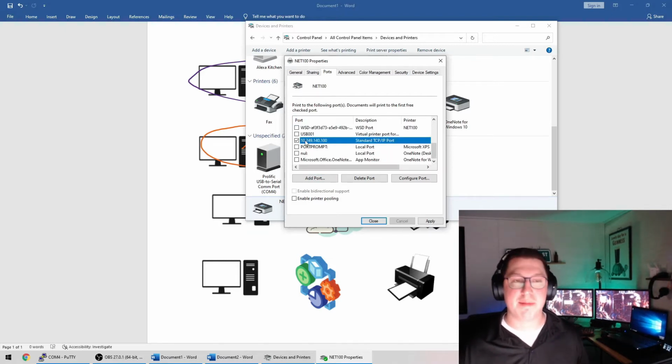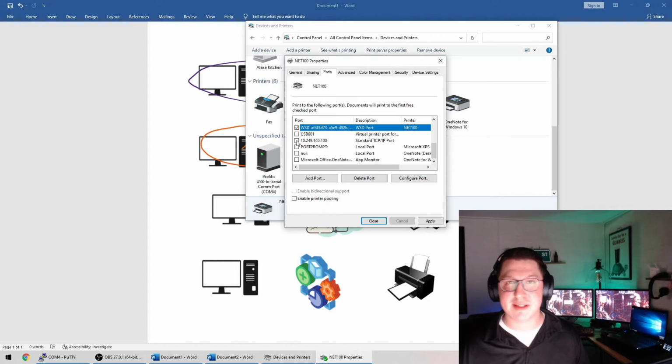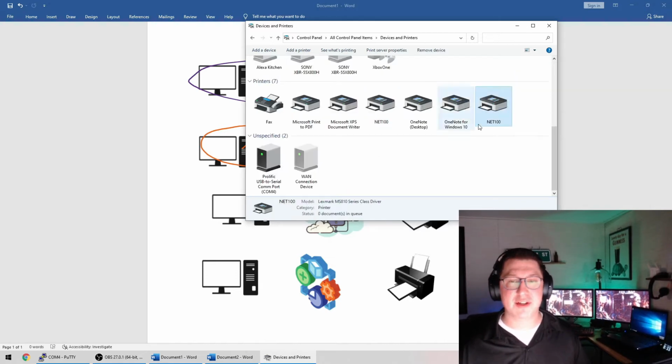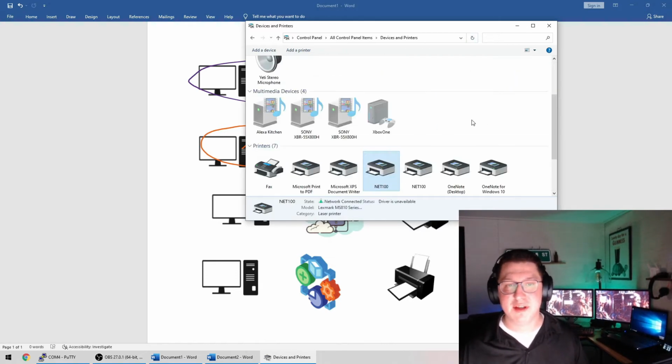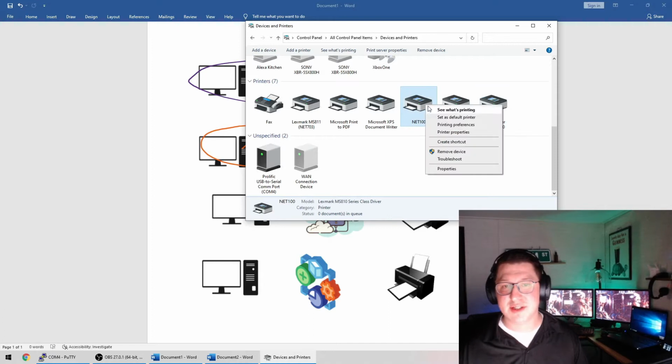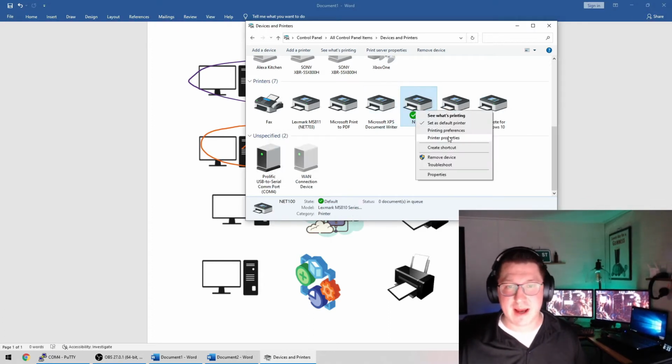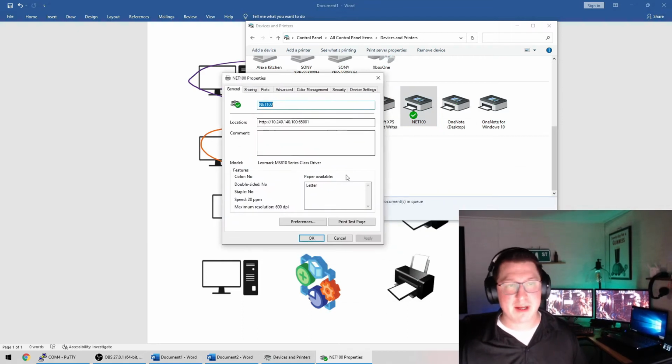So rule of thumb, when I add a printer, I usually just check it really quickly and make sure that it's on the IP. Unfortunately, that doesn't mean that it won't just jump back over to this WSD after an update or whatever happens. That's why sometimes I turn it off in the registry if it's starting to cause problems. But if I hit apply and OK, my printer will actually reinstall into the IP address. So I have two, one will go away. Normally, I just will set this as a default, and then I'll just move on with my day because they'll be printing again. I obviously always right click, go to properties, and I send a test print. That way the user knows that it is working.